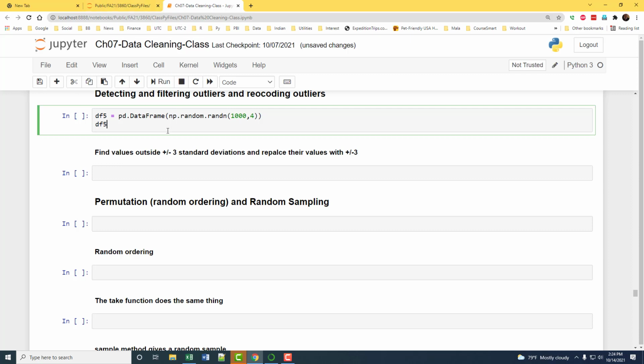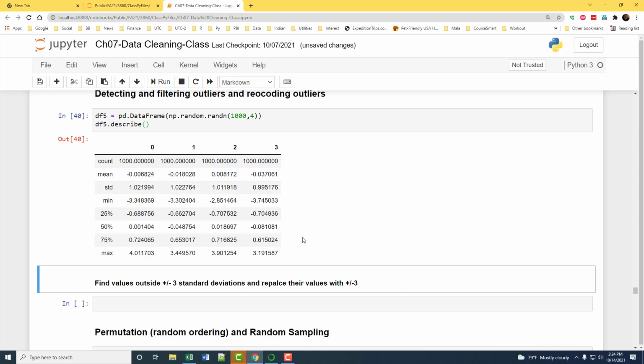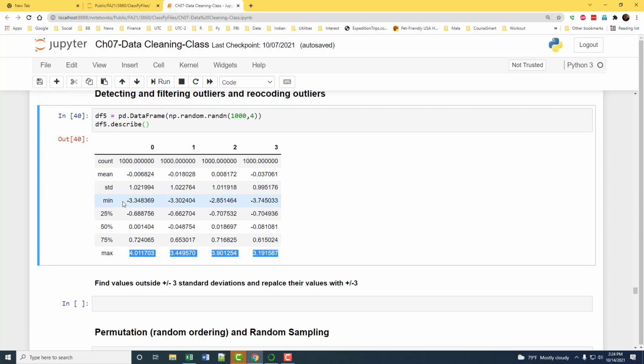So then let's see, we describe it. Okay. So we have 4 columns of data, and here is the description of the data, and then you see that the maximum is all over 3 and the minimum for all but 2 is less than -3.